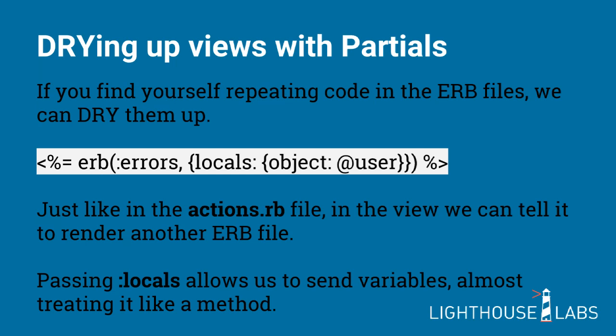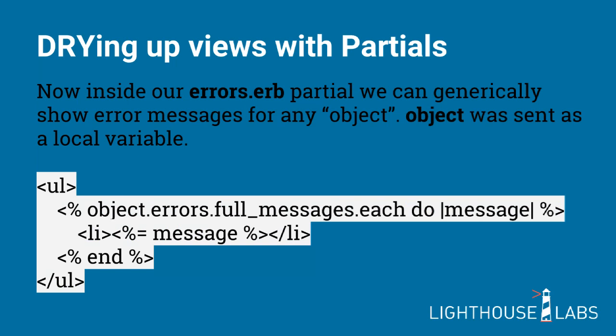You can render a view, call ERB. The only stipulation is, of course, that you need this special alligator tag with the equal sign to make sure it actually displays. Another stipulation, kind of unique to calling it in this context, is this locals hash. If you need to pass any information to the partial, it's not going to get it from the instance variable. You have to pass that manually through this locals hash.